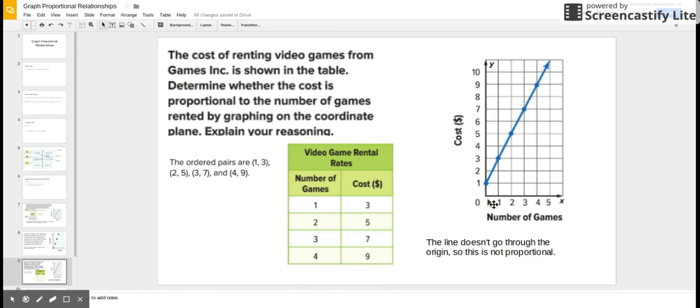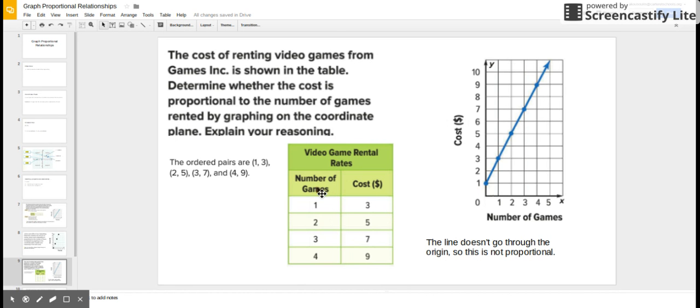Now, how did I know that the next point wouldn't be at 0, 0? How did I know that it was going to be here? Well, think about it. You're going down 2 and to the left 1. Down 2, left 1. Or you could think of it as up 2, right 1, up 2, right 1, right? So here we would just continue this pattern. So you could even look here, right?